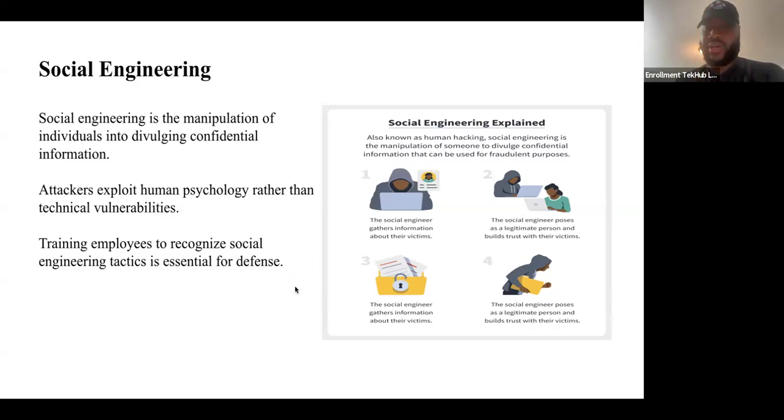The social engineer will gather information about their victims. Someone can literally go on the internet and pull information about me. I've done it before. It has where I lived in college, the address I had in Philly, my phone number, my mother's phone number, my pop's phone number, my grandmother's phone number. It had all of that, I swear to you.